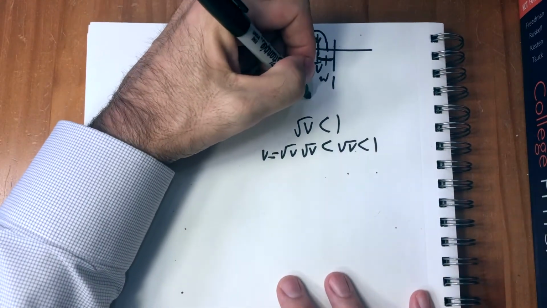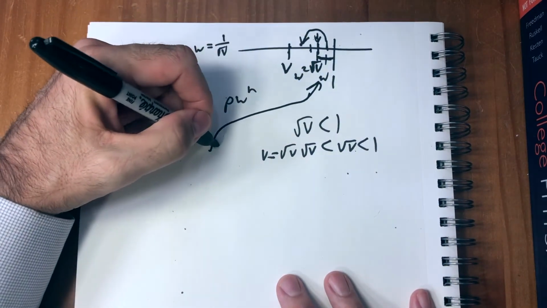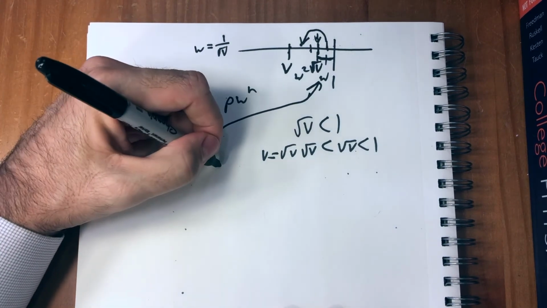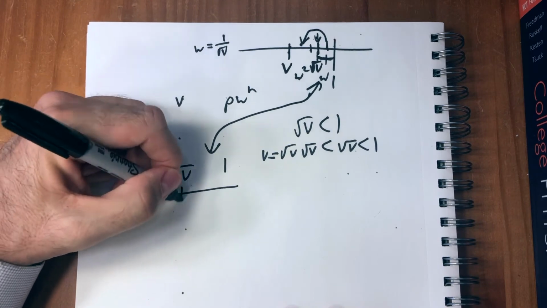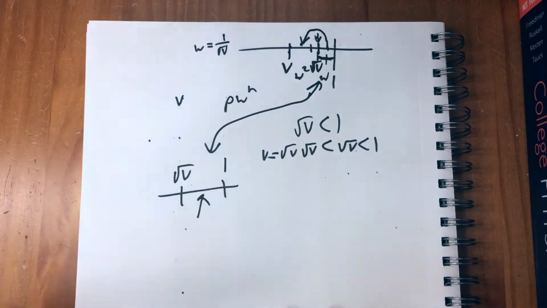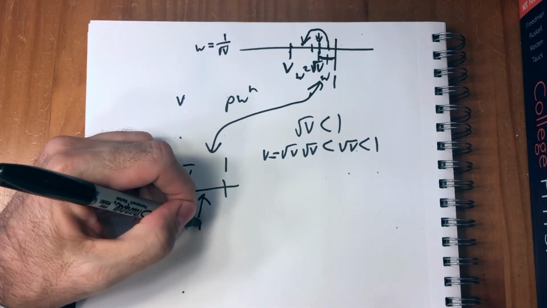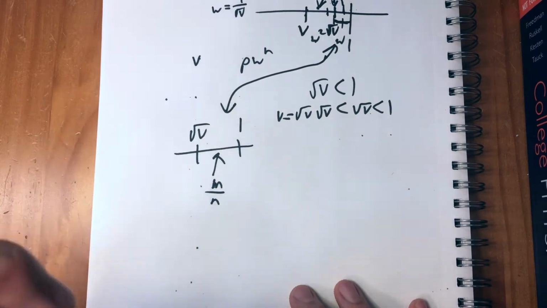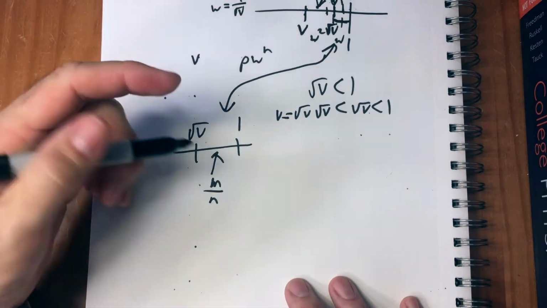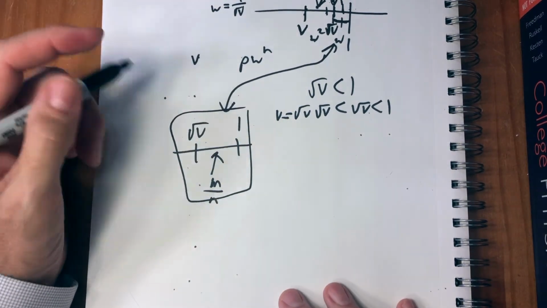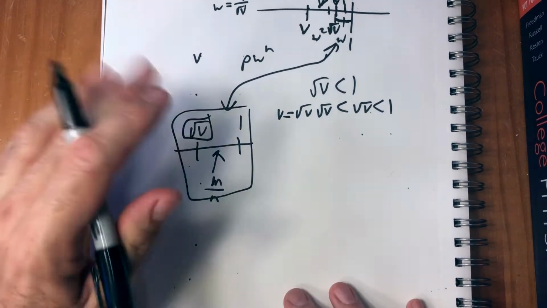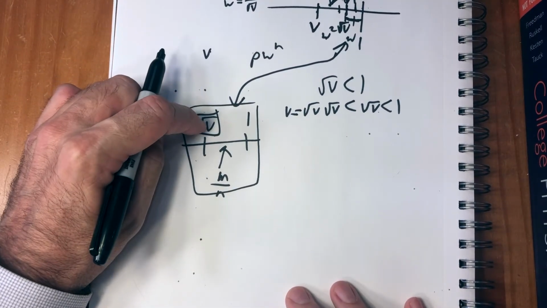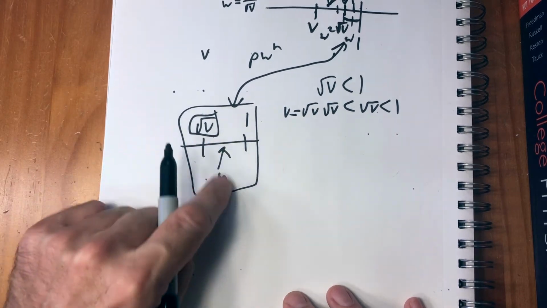The big question that's still left unsettled here, though, is that if you have the number square root of v and 1, we know that there's always going to be a rational number in here. We've actually proven this, but then again, we've proven it with real numbers. So again, this is something else that we're going to have to prove in order to make this work, because we can't prove it by using real numbers. We can't talk about this number because it doesn't exist in the rationals. So we know this is true. We know there's going to be a rational here.